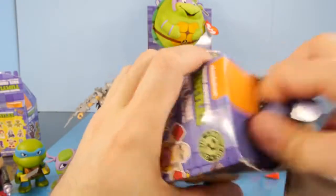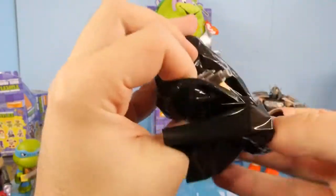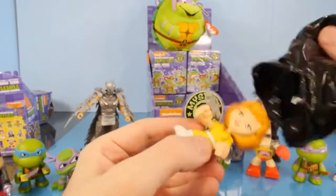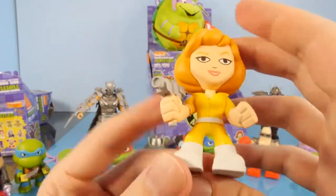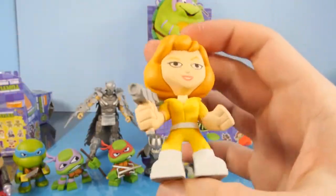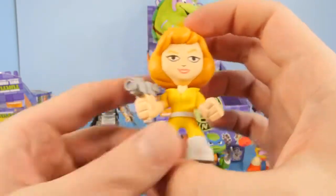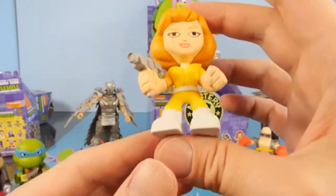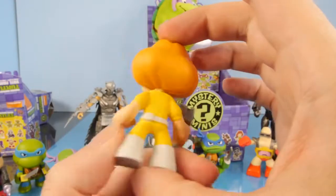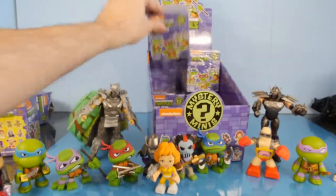And let's see what we got for our next one. And it looks like we got April. And this is the old April instead of the newer Megan Fox with the black hair April. So this is like the older April O'Neil. That's kind of interesting that they gave her that color hair instead of the newer black-haired April O'Neil that was in the movie. Go ahead and set that down.